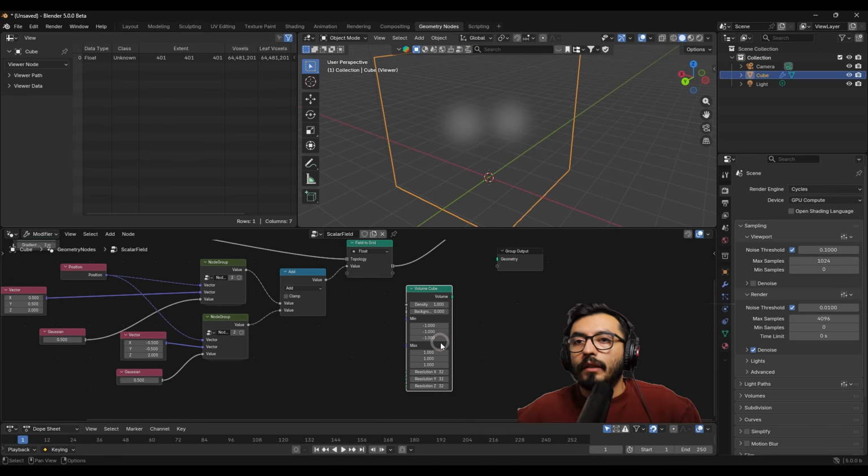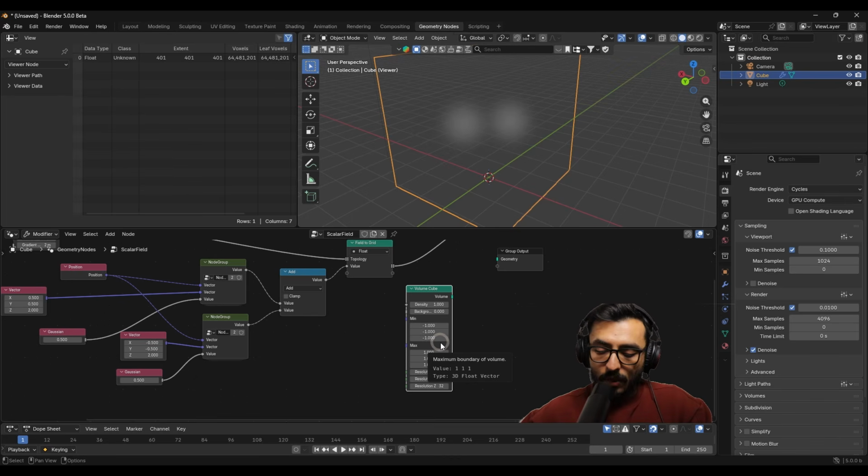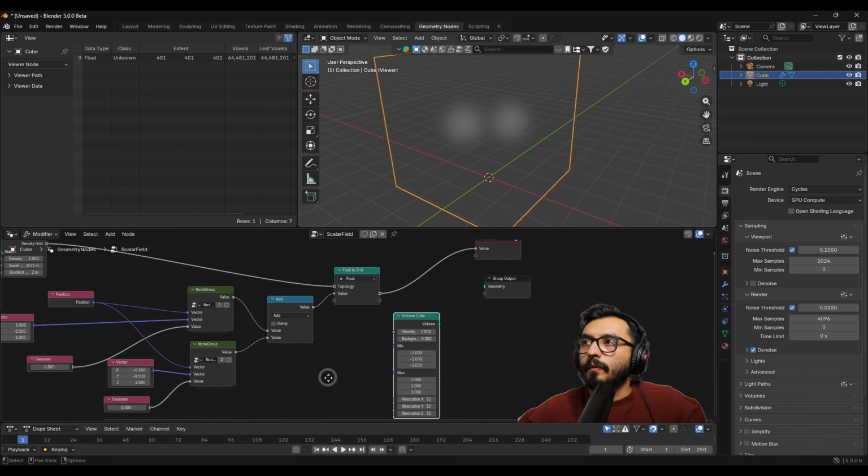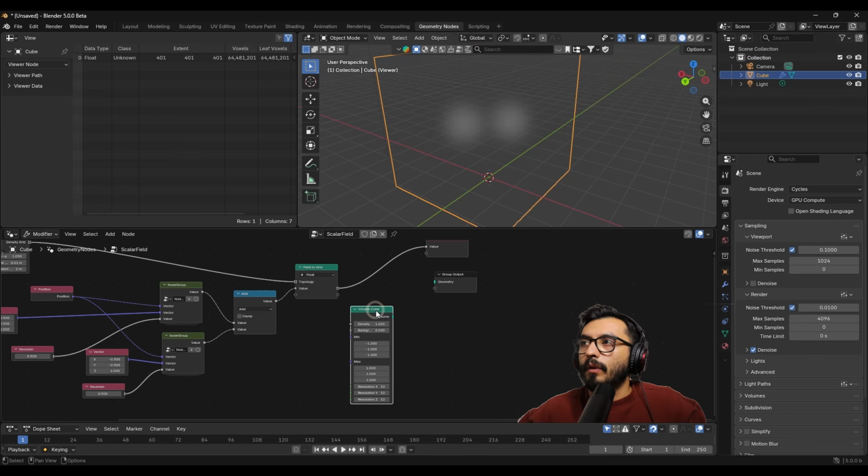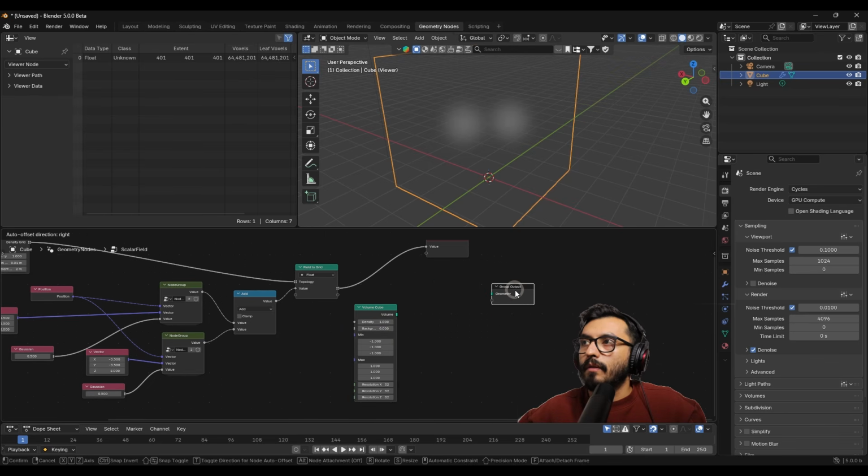This will be in some way trivial, but it will be the way in which we will visualize what we are doing. The power of this approach that we are following with the geometry nodes for the vector and scalar fields will be more evident when we compute the advection on this field, and we will compute the vector field. But for now we just want to visualize our scalar field.